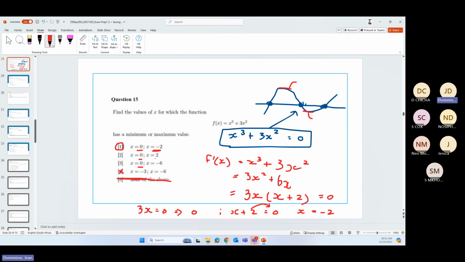You will see there's also the +2 if you looked at it and said x plus 2 is 0, so x must be equal to 2. There's unfortunately that one. And there's the 6 as well if you only worked with that 6 and didn't factorize it into factors. So there's the 6 as well. Okay, so our final answer then is x is equal to 0 or x is equal to -2.